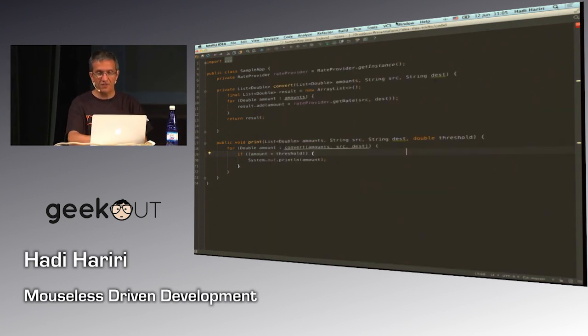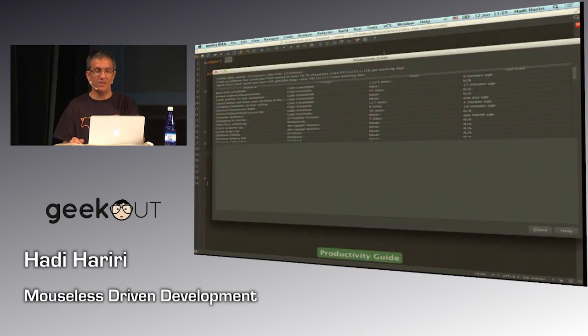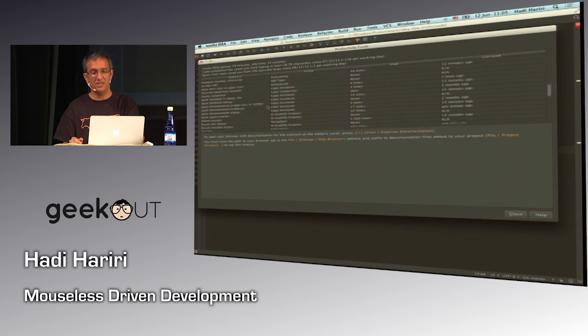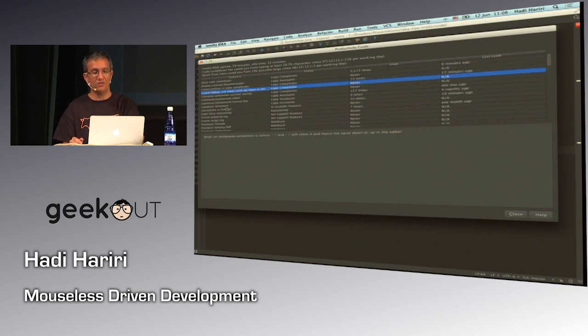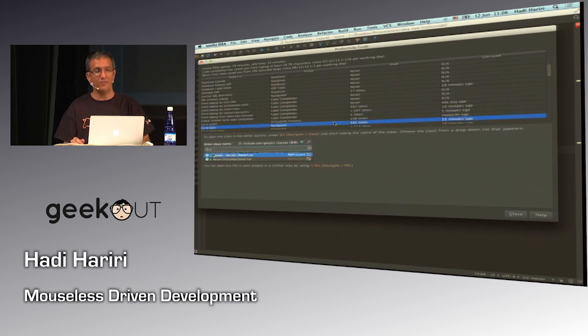And to finish off, if you go to Help, Productivity Guide, which is what I should have shown you and not have done this session to begin with, you'll see all of the different hints and tips here, and it tells you how to use them. It shows you when you've used them, number of times you've used them, and what it actually does for you. Okay? And with that, we are done, and you can go to lunch.